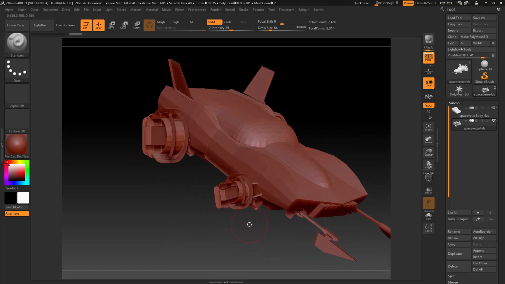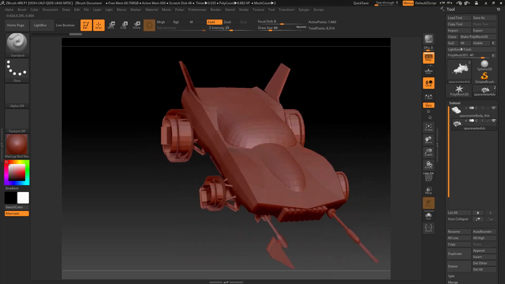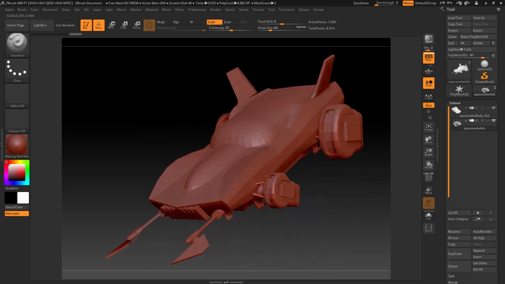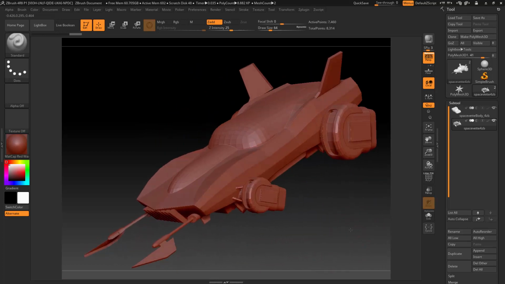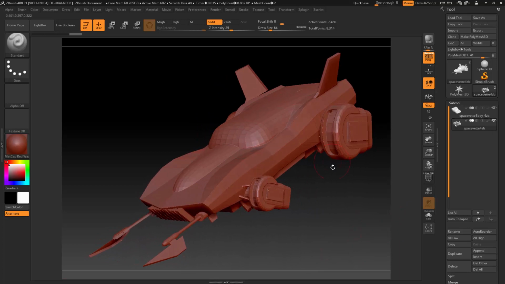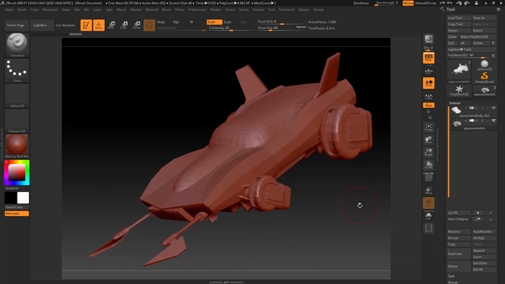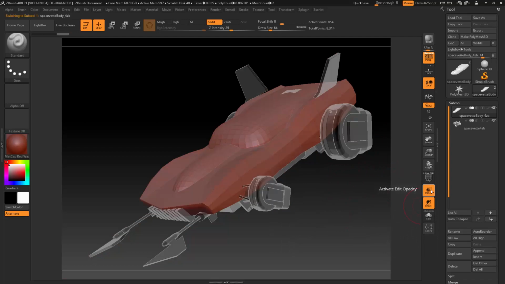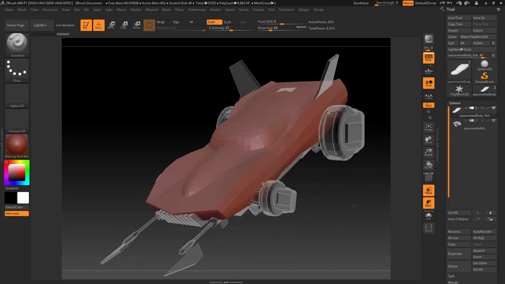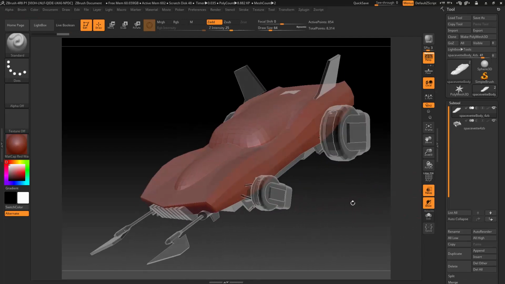So what we're seeing is actually an inside out version of our meshes. Basically the normals are flipped. But that's okay. We're only using this body for reference, so we're going to be mostly working on this main body here. In fact, if we turn on transparency, it's basically a ghost version of itself.